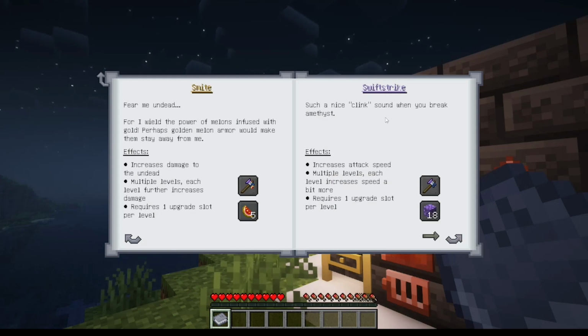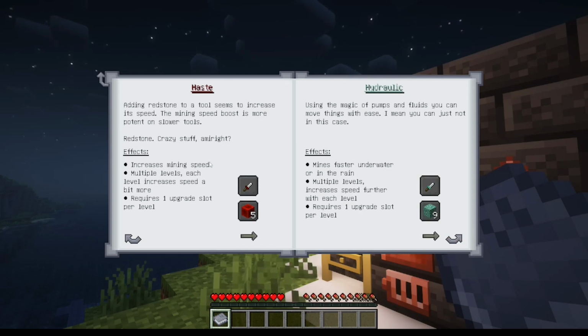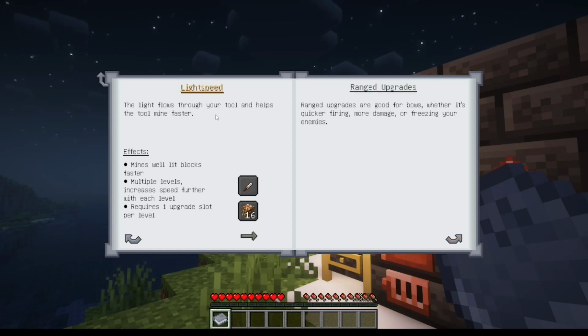Swift strike means that you will attack faster, which is absolutely amazing. Plus it's just amethyst. Then there's some harvest upgrades. So blasting, mines blocks weaker to explosive faster. Pretty great. Haste just adds mining speed. Hydraulic mines faster underwater or in rain. Light speed, when you're in light, you will mine faster.